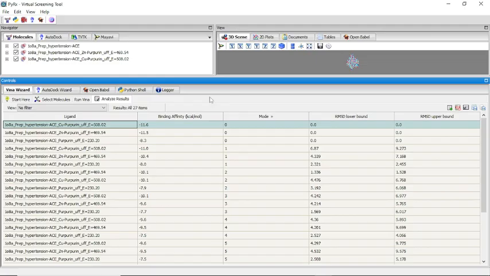Look at the binding affinity. So we're going to look at the binding affinity, right? Yes. Look at the binding affinity. Minus 1.6. And that is for which of the compounds?